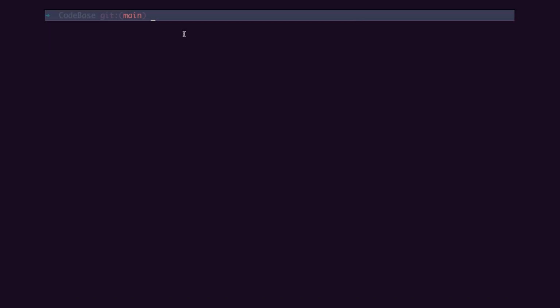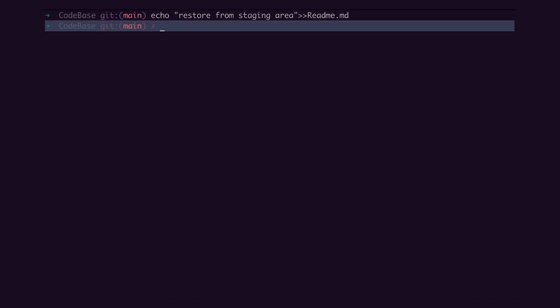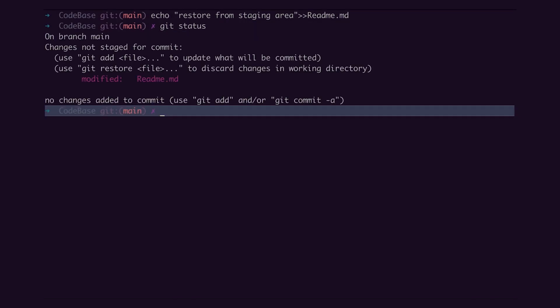Now let's suppose you staged the changes and you want to roll back to the working directory. How to do it? Let's update our file again. Now type git status and you can see that it's modified.